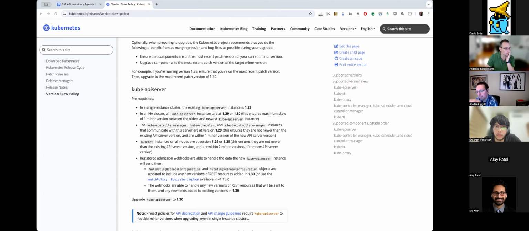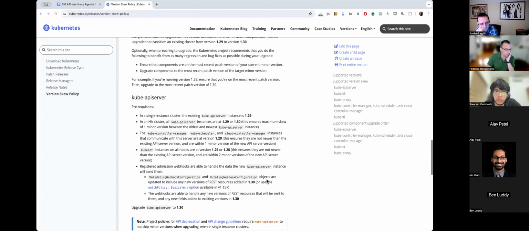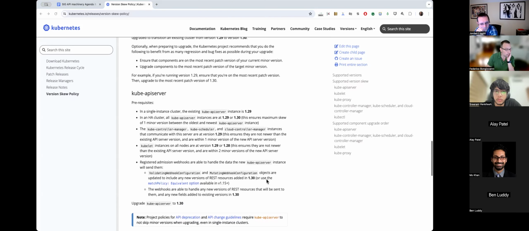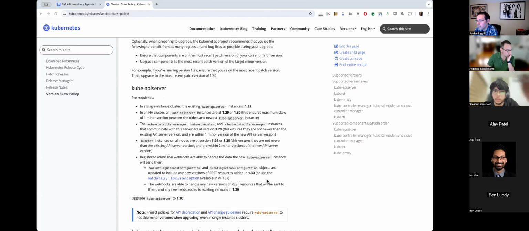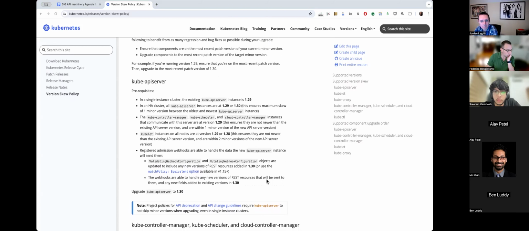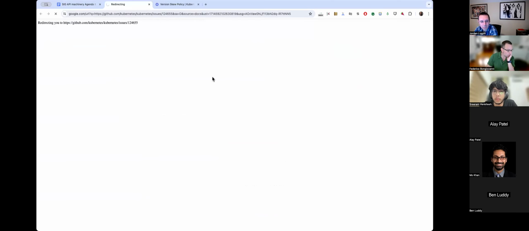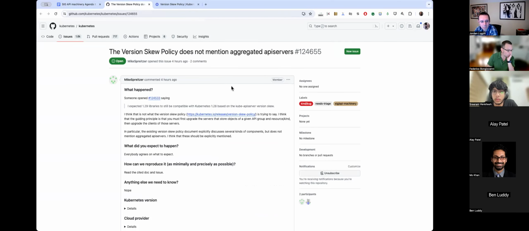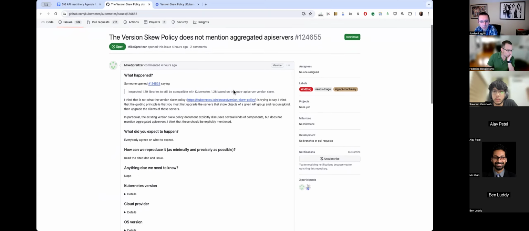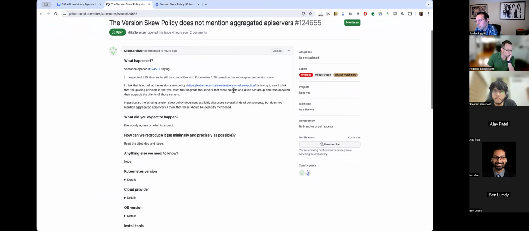Okay, on enforcement, that's not something that we currently try to do. This document only aims to give guidance on how administrators should behave. And I was not proposing that we change that. And why? That is actually exhibited in an issue I opened for this, which cited an issue that someone else opened that arose because he installed an aggregated API server that was built with a newer version of the API priority and fairness. It was trying to use the V1 of the objects, which didn't exist in this Kube API server.